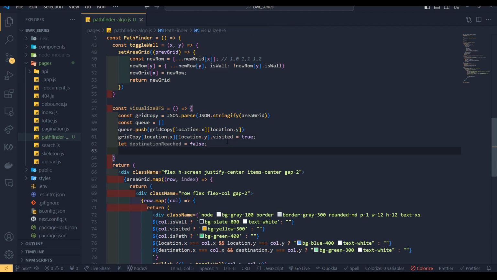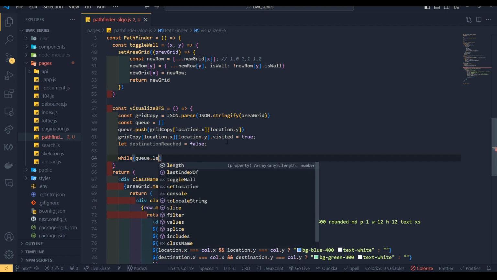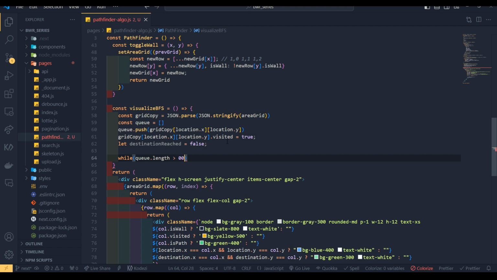Now comes the main logic, the BFS loop. This loop will continue as long as we have nodes to explore, or the queue is not empty, and we have not found the destination yet. We will do something like while the queue.length is more than 0 and destinationReached is false.